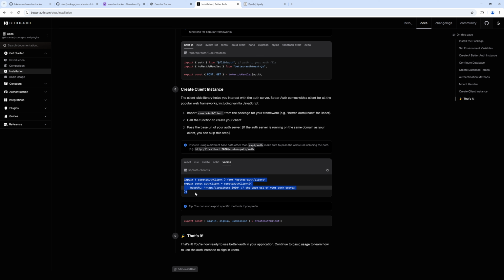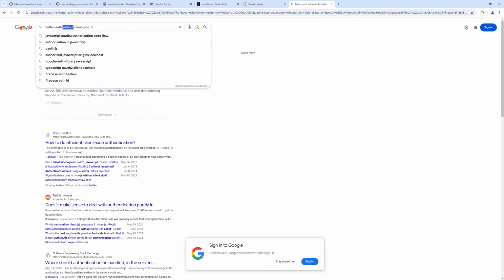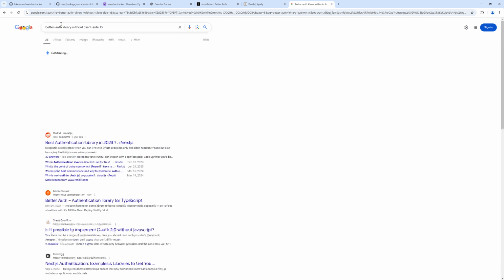So let's see if we can find out anything about better auth without JS. Of course, all the results are just like better auth without actually referencing the library.